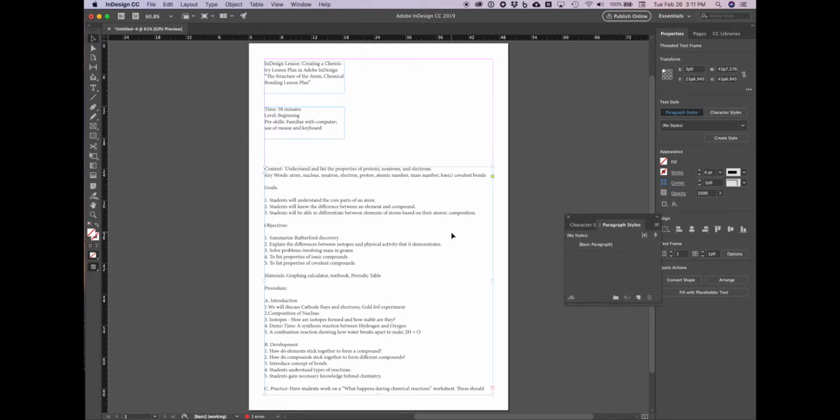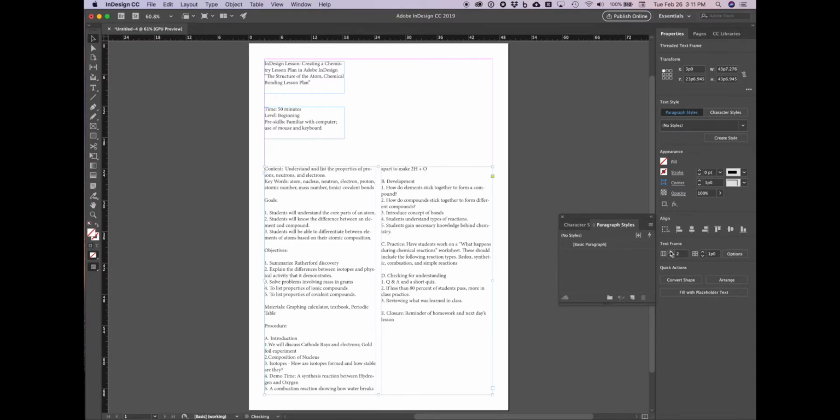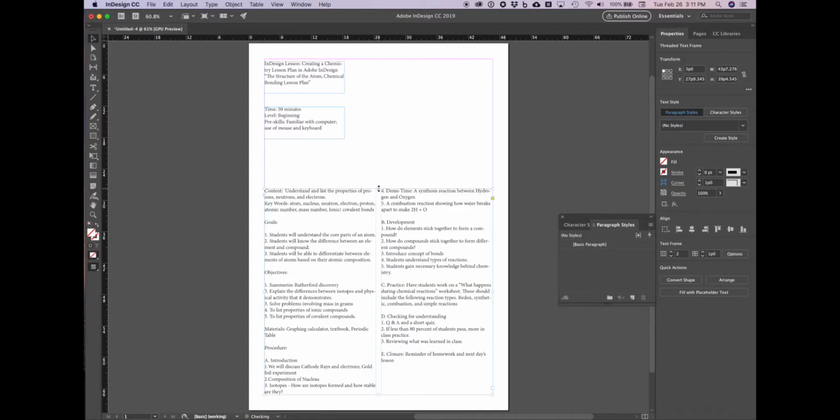And putting this in, you can see it's still kind of messy and there's some parts that are mixed up. So over here on the text frame, you can see you can select the columns. So I'm going to move this to a 2-column system. That's pretty cool. I've got a lot of empty space right there, which I could put a text bar in. I'm just going to move this down a little bit, make it more symmetrical, and that's pretty good.